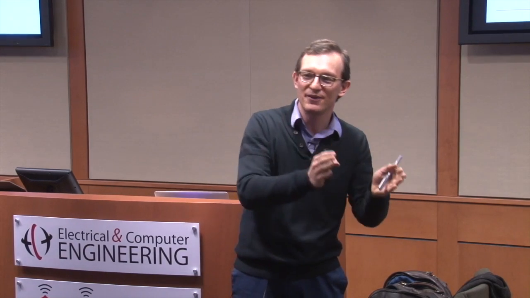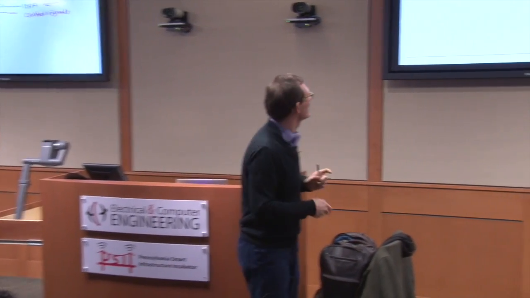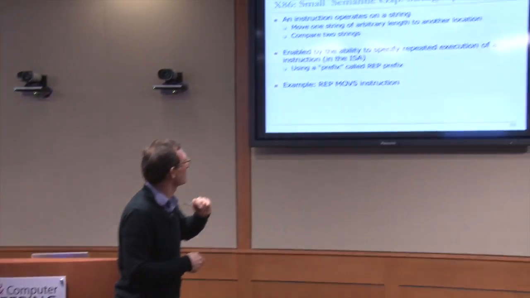Basically, before the opcode, you can add a prefix that says repeat. It's some number of bits that are interpreted as a prefix that qualifies what happens to the instruction. And repeat says, repeat this instruction until something happens, until the count register becomes 0. It's kind of powerful, right? Now you can implement loops with a single instruction by just adding this prefix. That's exactly how the string operations are implemented.